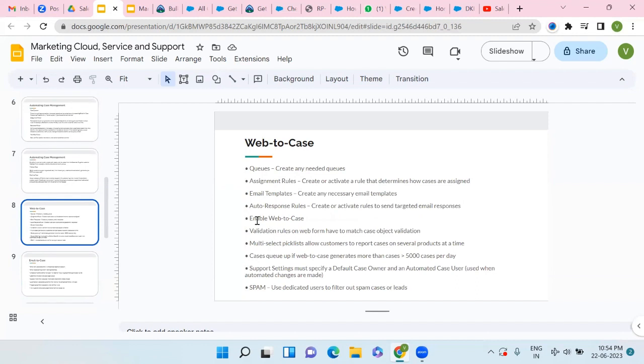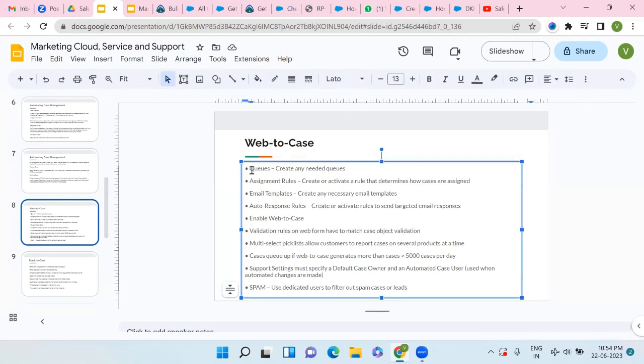You will completely understand when I show you how we can apply web to case and email to case. It is the same thing, but the only things you need to worry about are that we must have some queues, some assignment rules, and some templates available so that we can automate our web to case.